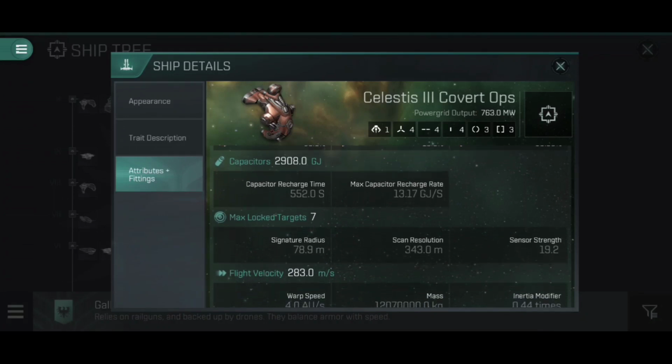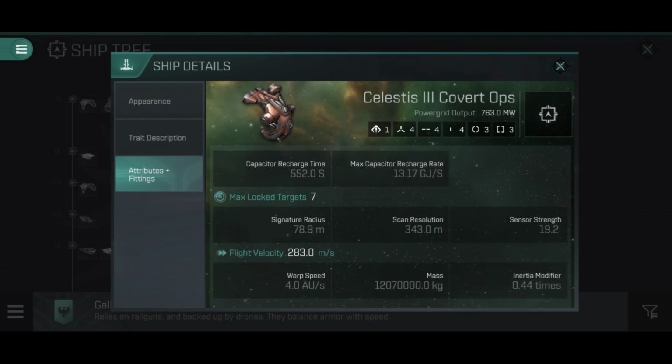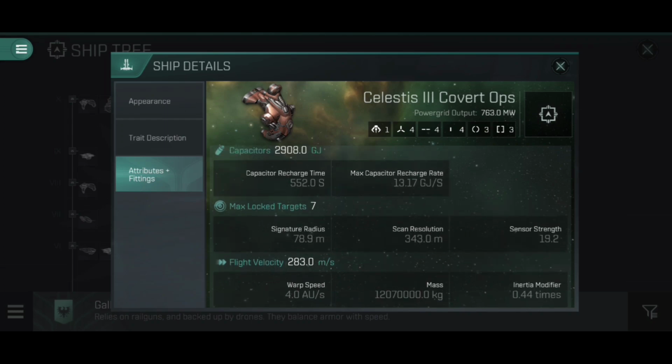Good capacitor banks is another thing that's fairly common across the Covert Ops ships, with a good aggressive recharge time. 7 max lock targets is standard for these ships and allows you to lock onto, well, 7 targets. Then we have that signature radius and flight velocity that I've already mentioned. 78.9 meters is pretty low. It's got a good flight velocity there of 283 meters per second, which is nearly hitting speed tank levels. Scan resolution 343 is a little bit lower than I might like, especially since the Covert Ops Cloak is going to passively reduce that as well, but it's not awful, it's just low to bad.